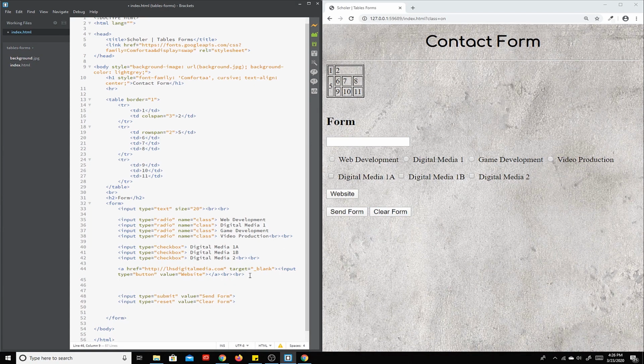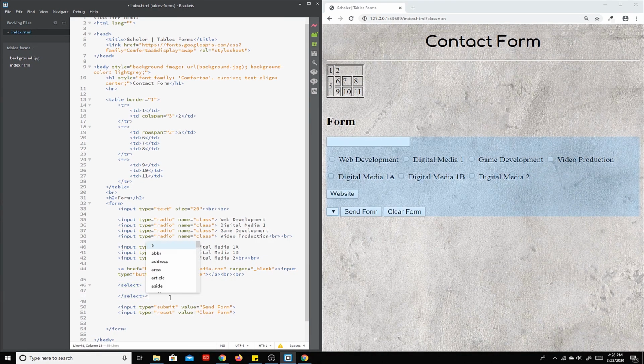is a drop-down list. So this one is different. This has select tags. There are two select tags. Let's go ahead and put a couple of breaks after this just to push the buttons down. Two select tags, and then every drop-down item that you want to have is going to live inside of option tags. Like this.